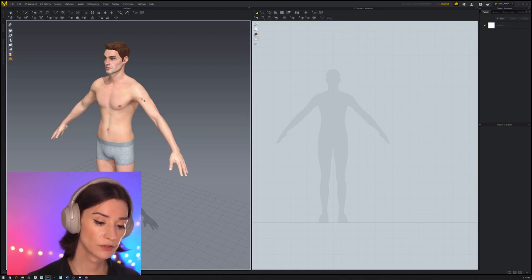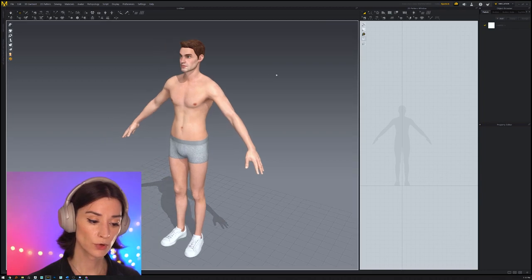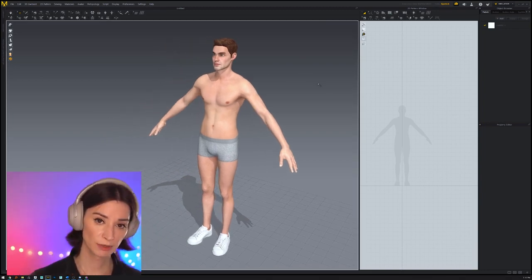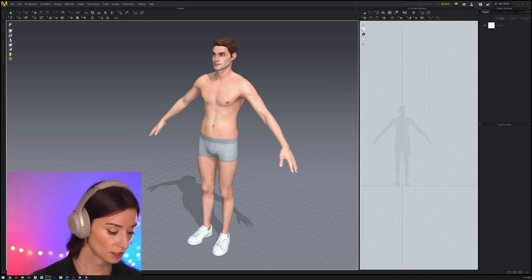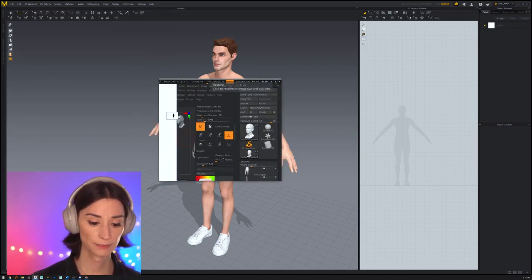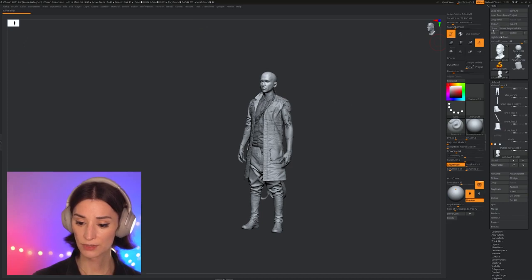Now, you could start with an avatar that you have created yourself. Maybe you have something inside ZBrush. Maybe there's a base body in there that you like. We could actually do that right now. Let's say that I do have a base body inside ZBrush, and I want to use it as an avatar. It's very, very simple. Let's go ahead and do that.